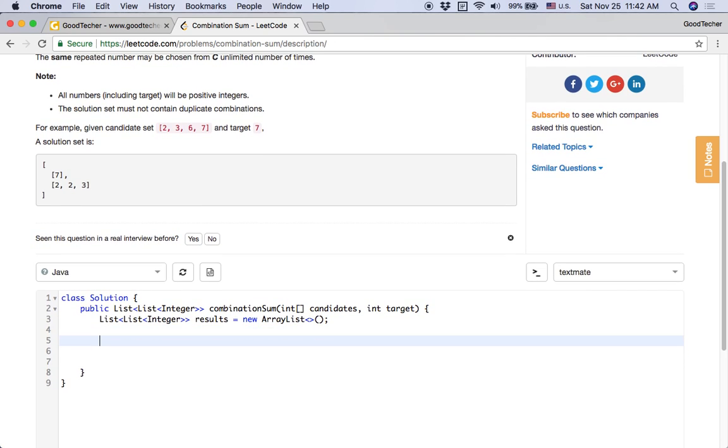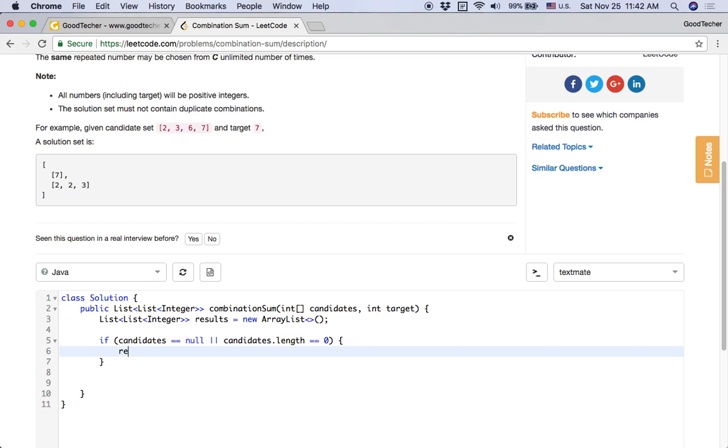And first we can do an edge case check. If this candidate set is null, or if this candidate set doesn't contain any elements, we are going to directly return this empty list of integers.